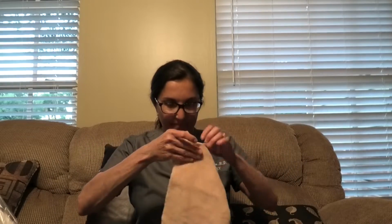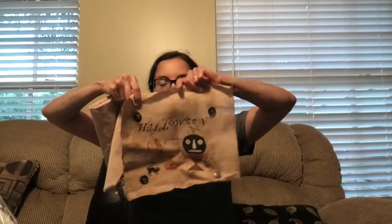But I think this Dames of the Needle dyed velvet, this vintage black lace, and my Halloween on my own dyed linen are going to make an awesome finish. It's going to be a pillow. I have to bring this over to the cross stitch cupboard or mail it to them. I don't always get a chance to go over there because it's almost an hour away, but sometimes I do.